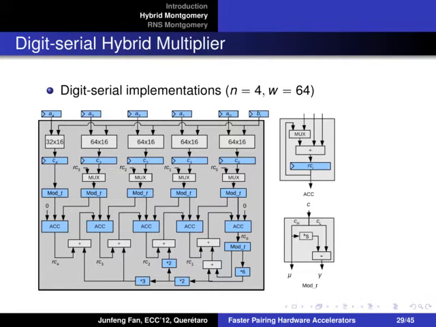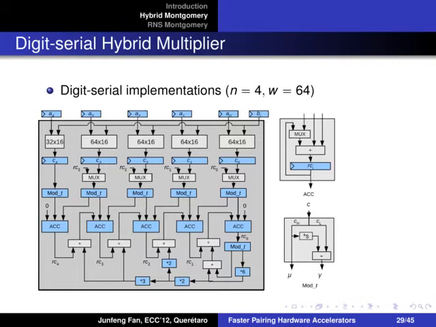So we made an implementation of this algorithm. We selected a 64-bit Z to achieve 128-bit security. That's basically how the polynomial multiplication is done.